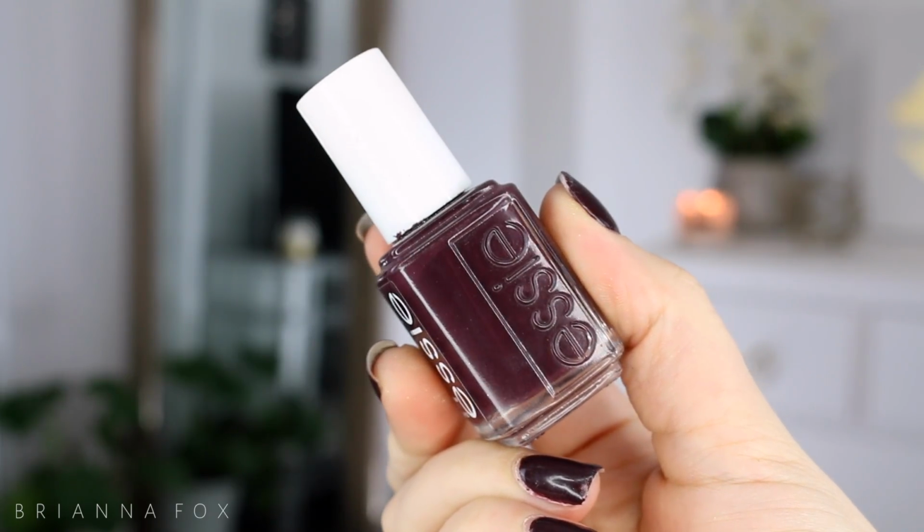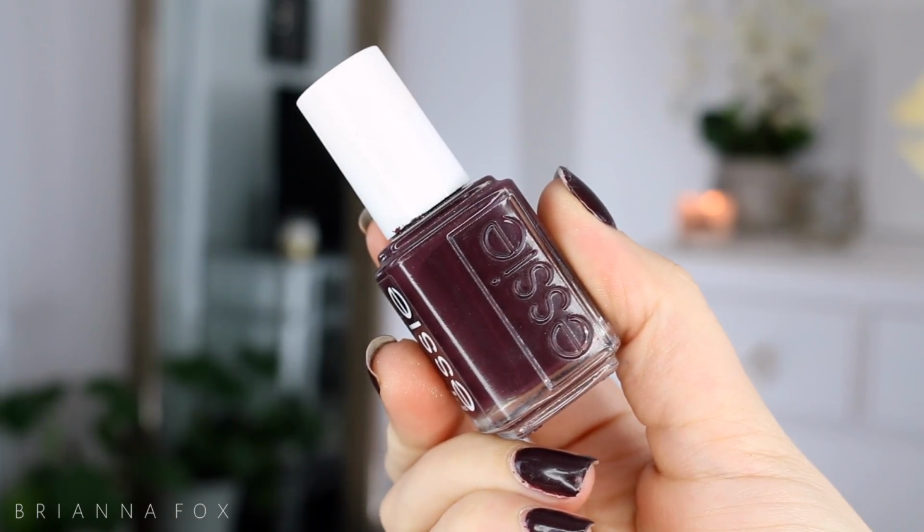Next, I have different nail polishes to talk about. The first one is the one that I have on my nails right now, and I do need to redo my nails. They're looking a little grungy, but I've had my nails this color for 2 weeks now, maybe. But this is Essie Carry On. It is a deep, deep, deep purple. And from afar, it almost looks like it's black, but it's definitely just a really deep, rich purple. It almost looks like Sauvage liquid lipstick from Dose of Colors. It's just a really pretty, vampy, dark color for fall.